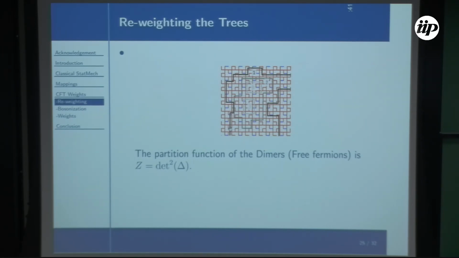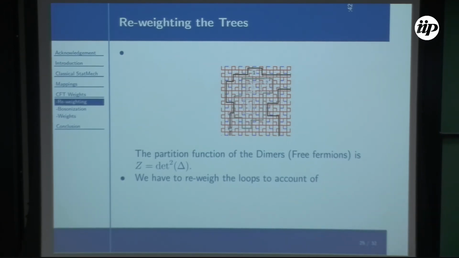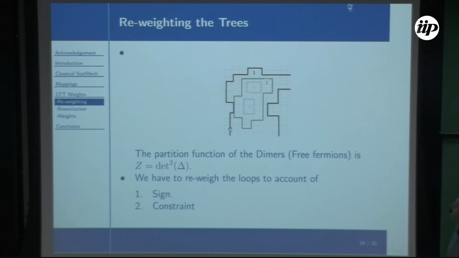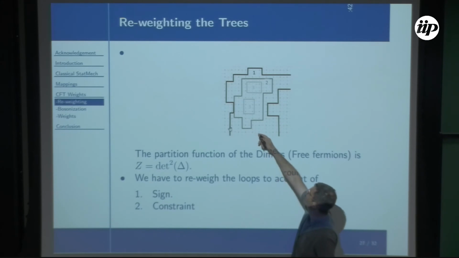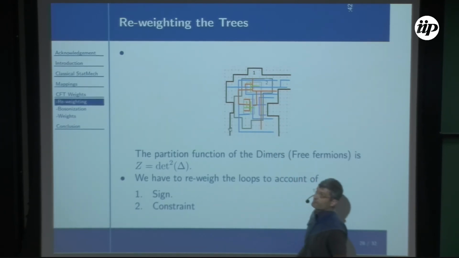It's actually the derivative or Dirac operator, but the partition function of the dimers turns out to be this. But we have to reweigh that, taking into account the minus signs. So the matrix that we're using is not directly the usual dimer matrix, but the one that includes the sign. And there's a certain constraint that I haven't mentioned. So we can't just draw all the possible trees. We have to take into account the fact that each vertex is entered and exited the same number of times. So this is a certain constraint on these trees.